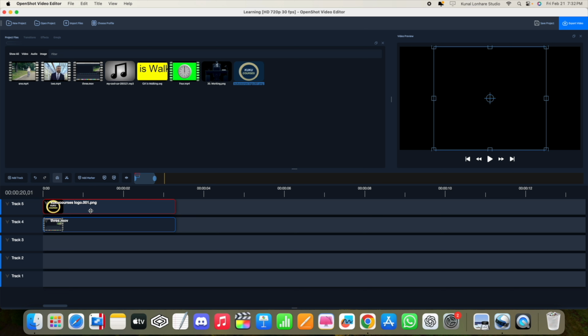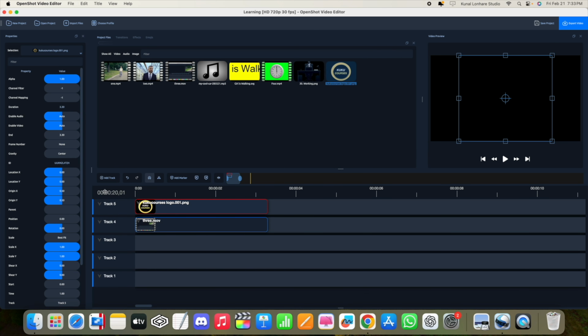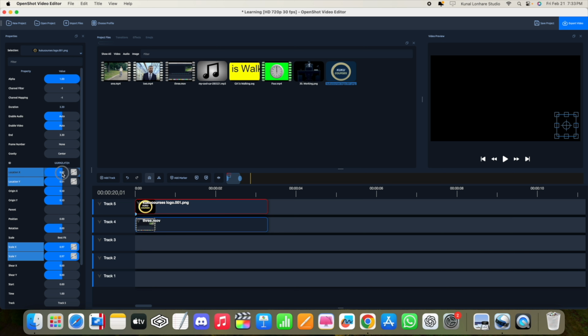Now what you can do is right click. Whenever you go to any file, whether it's a video, audio, or anything, if you right click, you will see the option of properties. Select properties, and from here you can make it this size and put the logo wherever you want. You can also adjust the location from here.